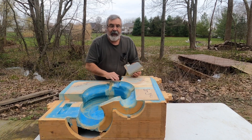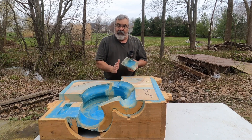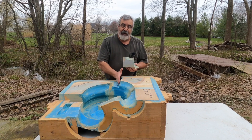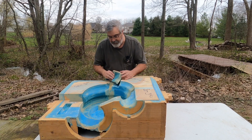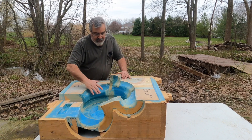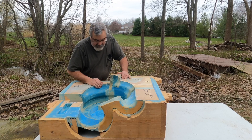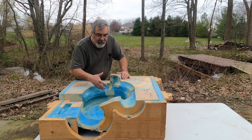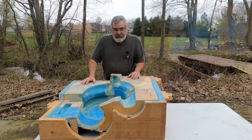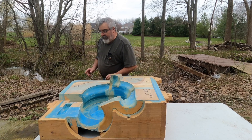Number five — this one I could see the key here. Basically that's the core print, that's my locator. I've got to set this in, and this core key right here is set in the core — it's part of the core. So that sets in there. You can see it's starting to take shape — we're getting some outside round shape to this and some of the elbows coming up. As we get more and more cores in here you're just going to see it taking more shape. Like I said, I'm glad I kept this stuff hanging around. That was number five.